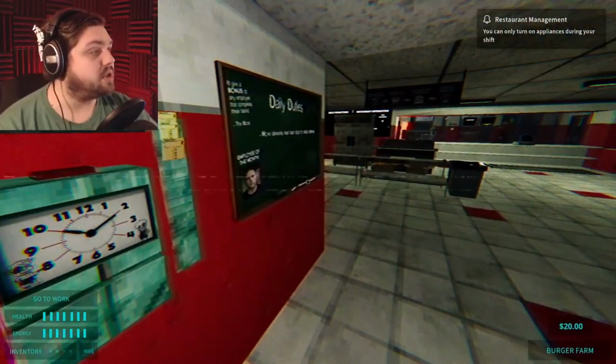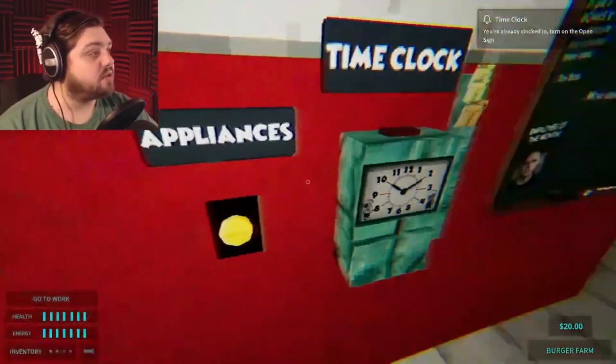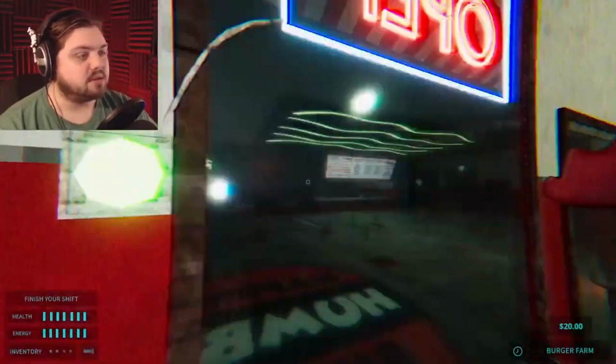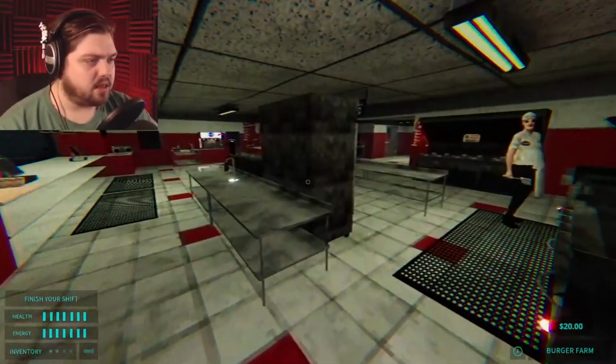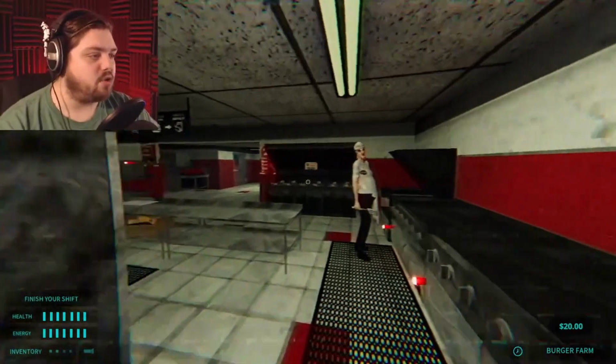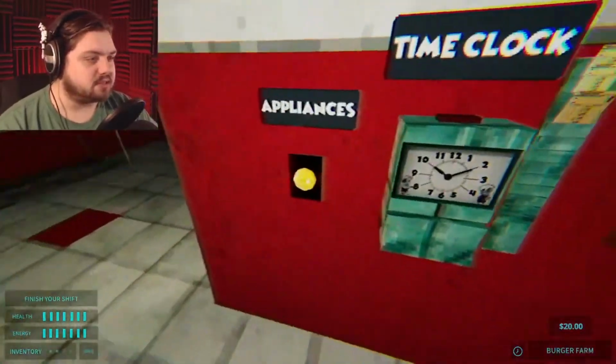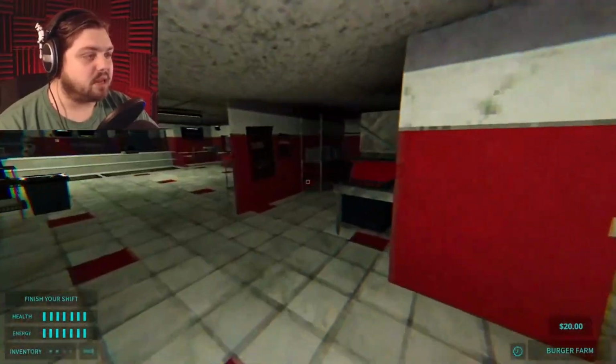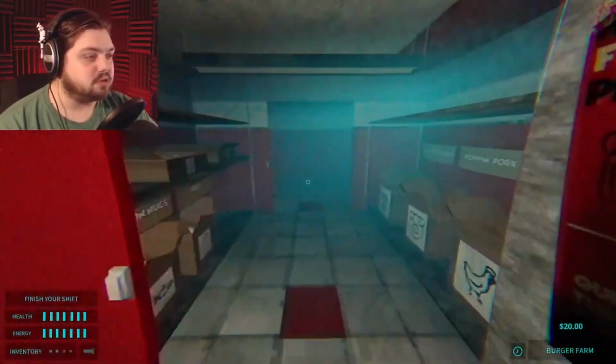Well, you can only turn on appliances during your shift. Is it not my shift? Turn on the open sign. Oh my gosh. I haven't been properly trained. We are not open for business. Yeah, man, we're doing a great job already, dude. Let's turn on the appliances. Yeah, we're ready. Bling. Oh, here's the freezer.